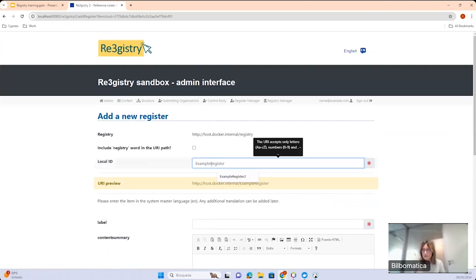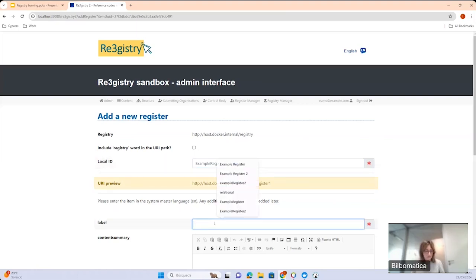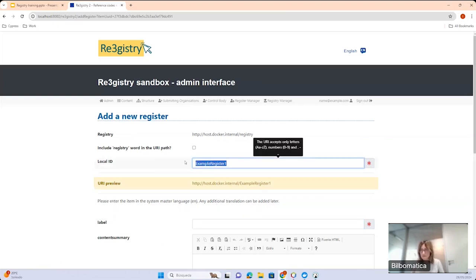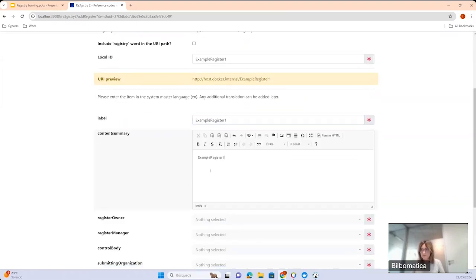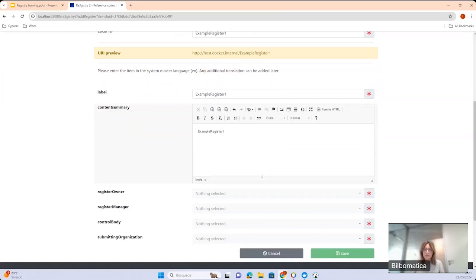I am going to fill in all the fields. Apart from the information fields, you can also define groups that are going to have different roles in this particular register.